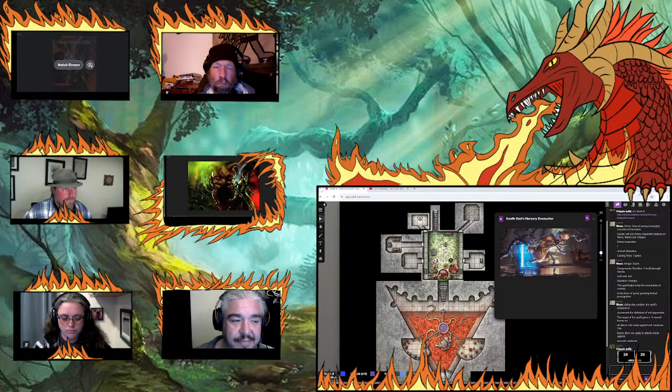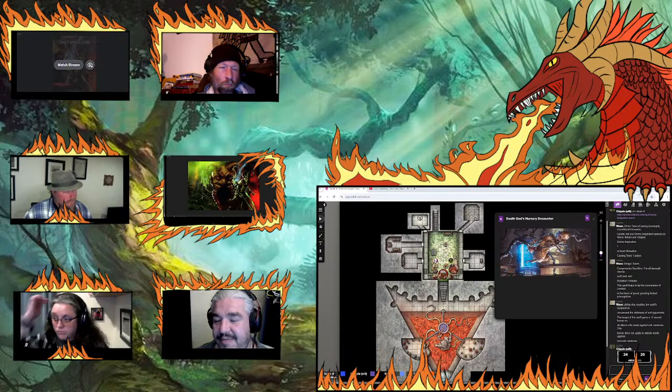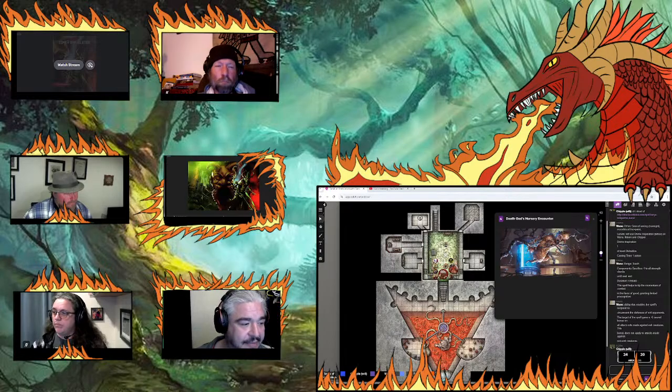What is an Atropal? Provided by Chippy, I believe. Chippy and Alex. And so we got a little bit of a description there. It's an evil, undead, not yet born evil god.